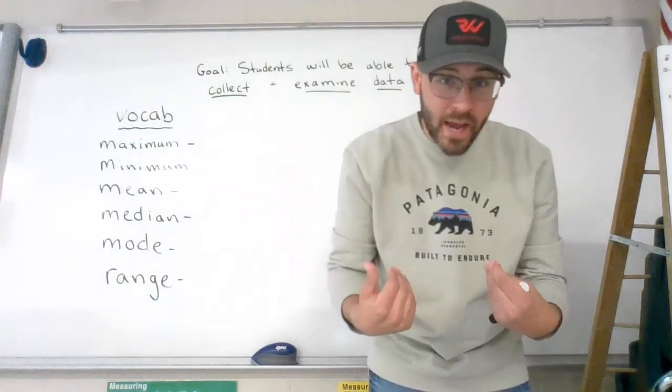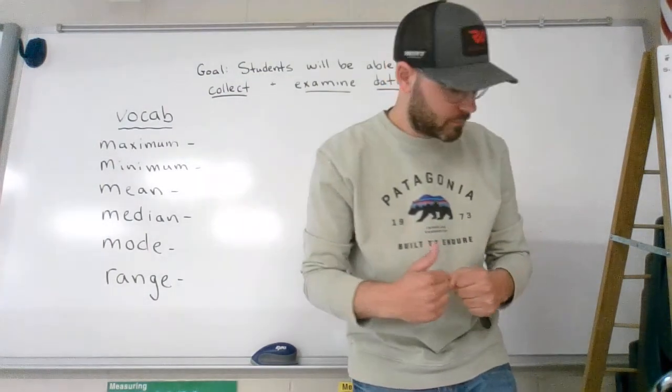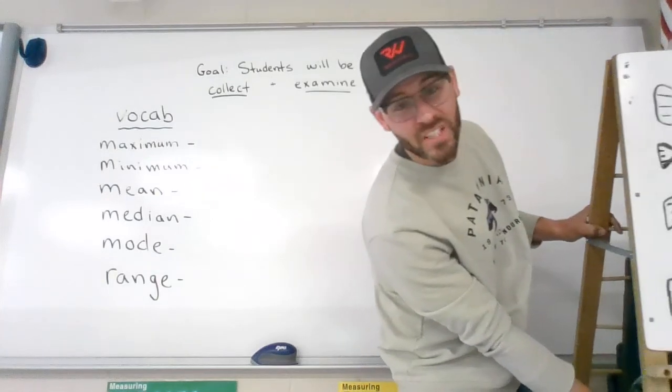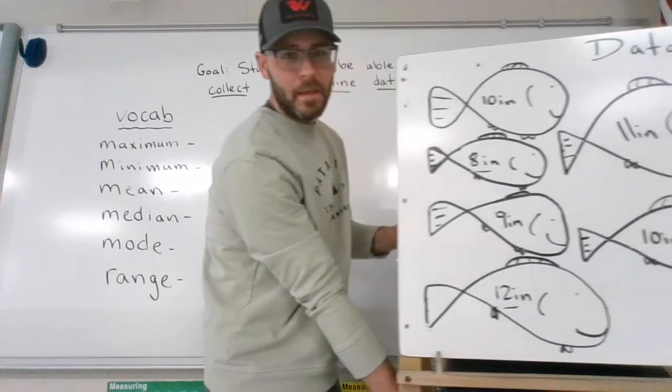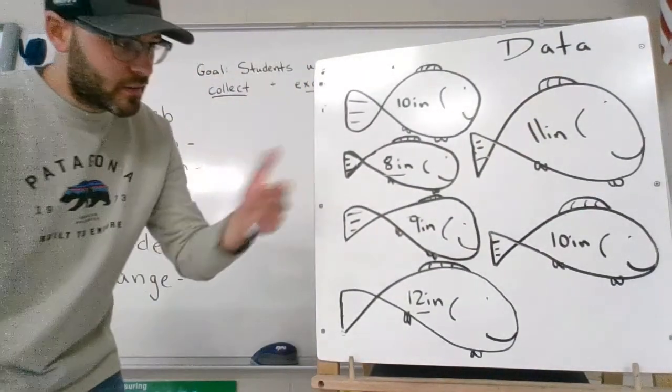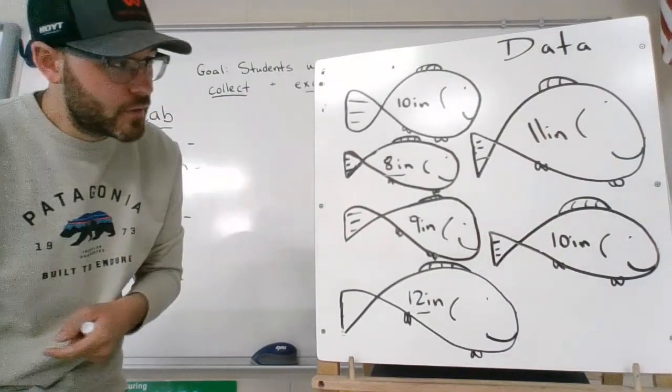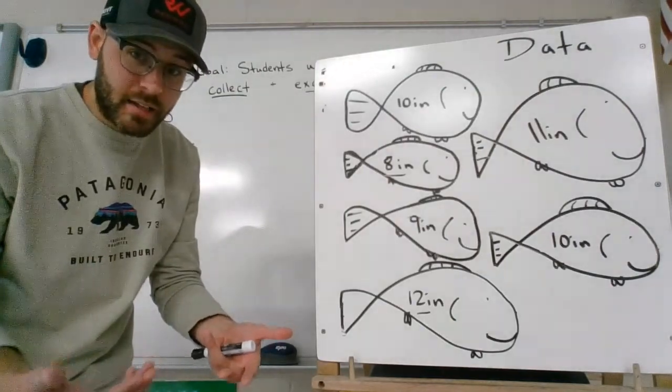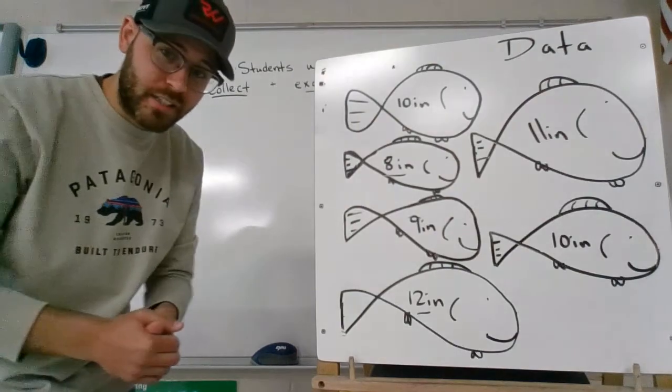So right away, I'm going to pull up my data now that I collected just this weekend out on the ice. This had to be fishing related. Here's my data. I caught six fish this Saturday. Oh, crappies. And I want you to take a second. These are the six fish that I caught. I want you to pause the video if you want and try to find the maximum length of a fish I caught and the minimum length of a fish I caught. And I'll write it down on the board. Go ahead and pause the video now.